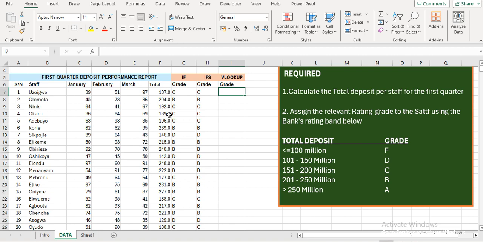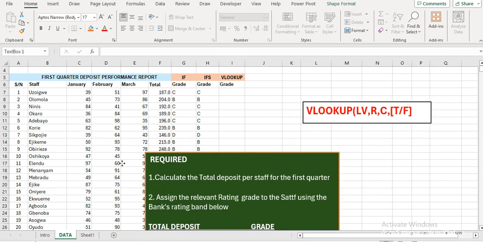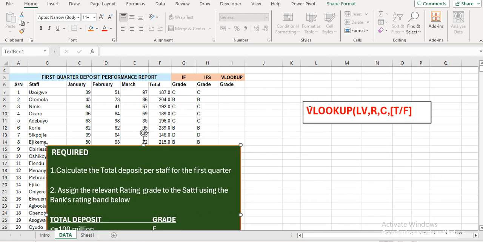So let's first of all look at the syntax of the VLOOKUP statement. Let me take out this from here. Fine. This is the syntax of the VLOOKUP statement. VLOOKUP, you have a lookup value, which is the value you want to search for. You have your range, then the column index number. Now you can see all these are mandatory arguments. The optional arguments are true and false. Now in the event that you skip the optional argument, the system will assume false.